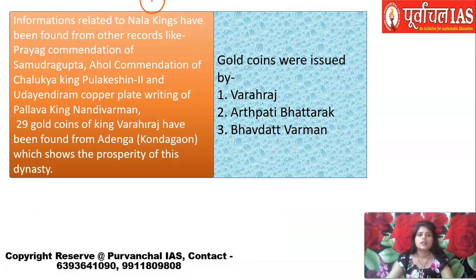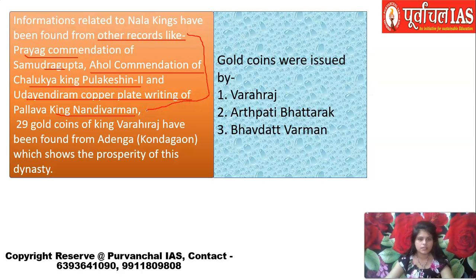See, we have other records also being found. Apart from those copper plates, we have the Prayag Prashasti of Harisen, written about the victory of Chandragupta. The Aihole Prashasti of the Chalukya king Pulakeshin II. And we have the Udendiram copper plate writing of the Pallava king Nandivarman. So these are also the records or written sources of information from where we get to know about the Nal dynasty of Chhattisgarh.